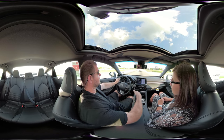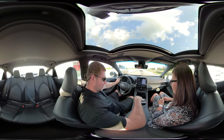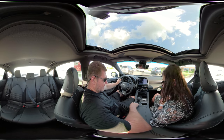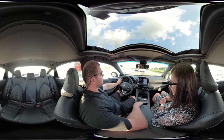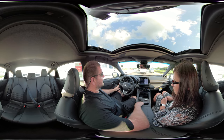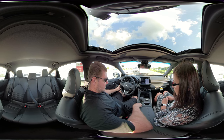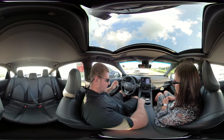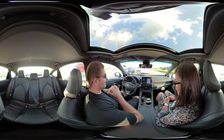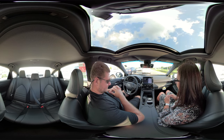It downshifts easily — I had sport mode on. You've got sport and then sport plus — the S plus. I'd be curious to feel the difference. Once we get a little room I'll give it some gas and see what it feels like, then turn it to normal. Eco mode — I don't really care for that. I like a feeling of a little more power and stiffer suspension.